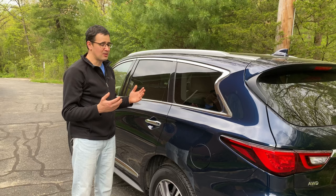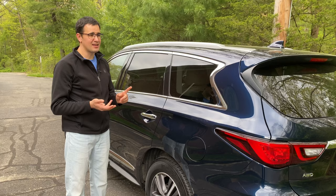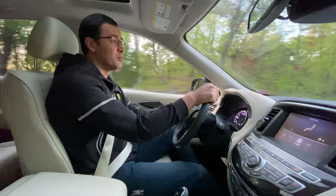And also, if you're going somewhere in the mountains, I think Infiniti is one of the most horrible cars with its all-wheel drive system. If you watch any all-wheel drive review, Infiniti, Nissan, Toyota have one of the worst all-wheel drive systems on the market. No matter what brand you choose, German, European, Japanese or American, I believe Infiniti would be one of the most comfortable SUVs on the market, maybe the most.